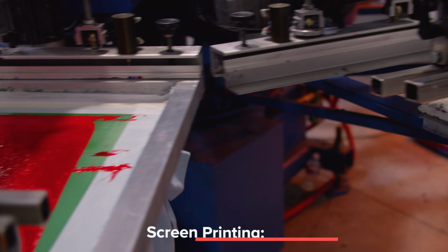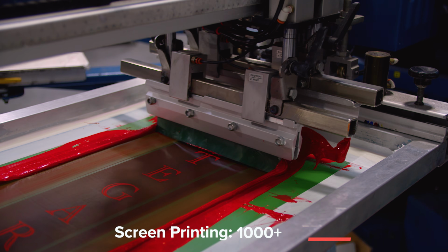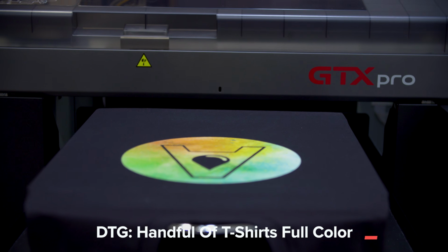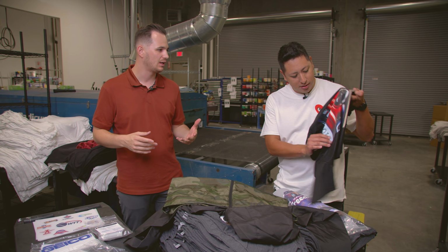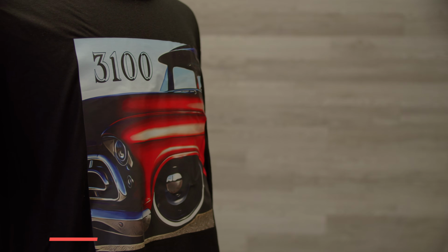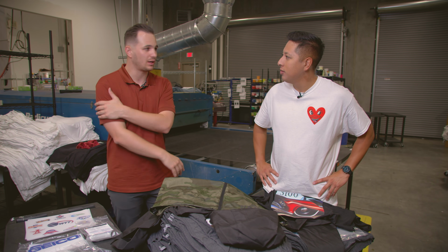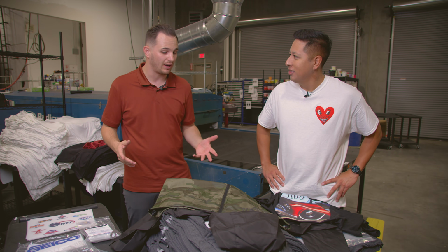Hey, screen printing, when you've got 1,000 shirts with one color, nothing's going to be more cost effective than screen printing. But when you've got 2 shirts and you need full color, DTG, can't beat it. But when you've got 20 to 100 items and you're doing a big full color print and you need vividness, these guys have an awesome truck that we just wanted to capture all the detail. We just mix and match. Sometimes we'll screen print the front, DTG the back, Supacolor the sleeve, embroider the hem. You use all of this together and it's all tools.